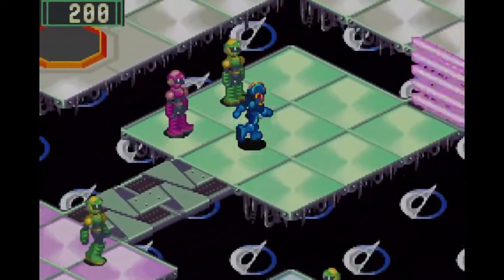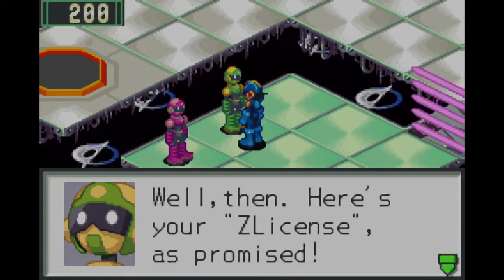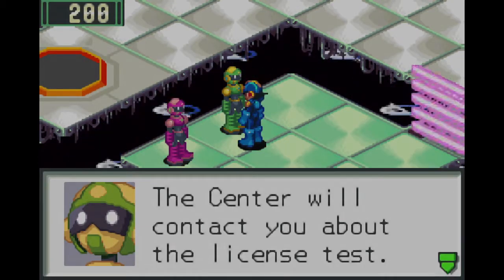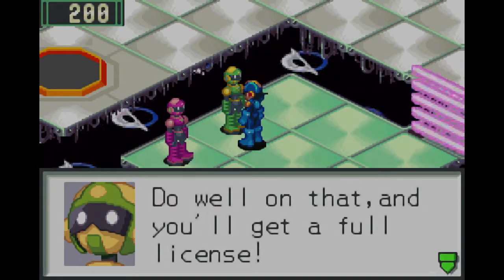So let's go ahead and talk to him. You found them both. Impressive. Well then, here's your Z license as promised. Megaman got the Z license. The center will contact you about the license test. Do well on that and you'll get a full license.